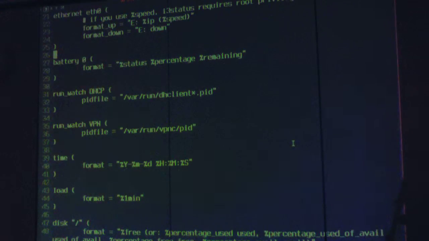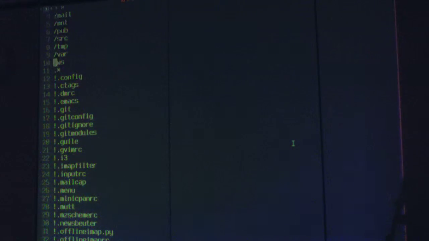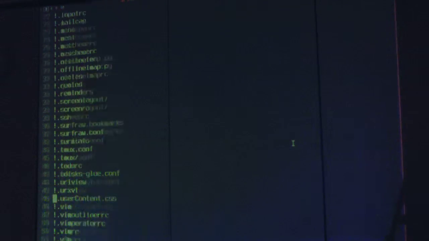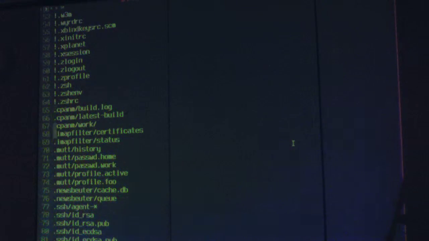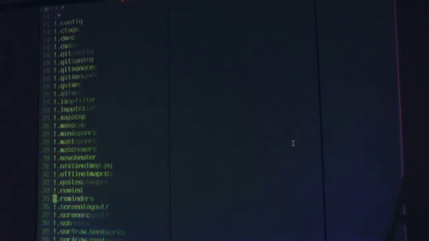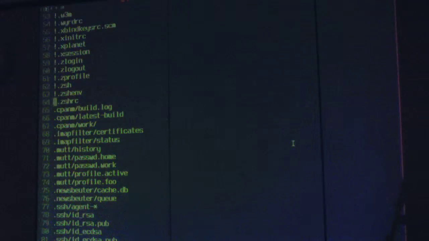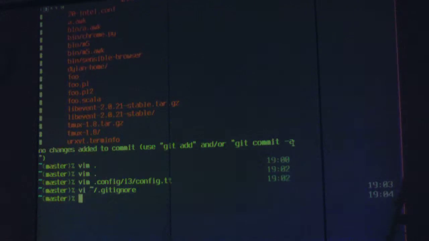Your window manager? Yes, but at this point it could be any application that you're storing in your home directory. Any application that you care to add to Git that has a text-based config file. Note, there are a lot of things that you don't want to version control in your home directory. Here's a partial listing of them. Actually, the things with exclamation marks are the things I do want to version control, and everything else I don't want. And I think there's a catch-all that by default, anything that begins with a dot I don't want, and then I have to make exceptions. And then I have the same thing in the config directory. So, by and large, anything older you can keep in Git, but anything newer is a pain in the butt.